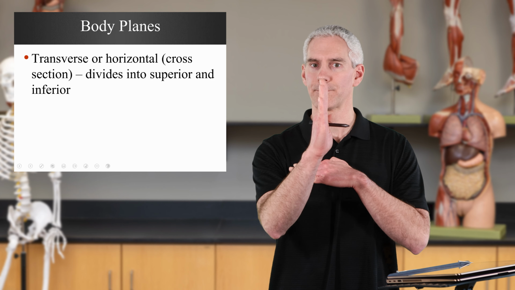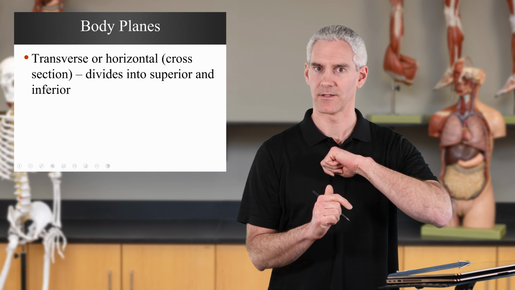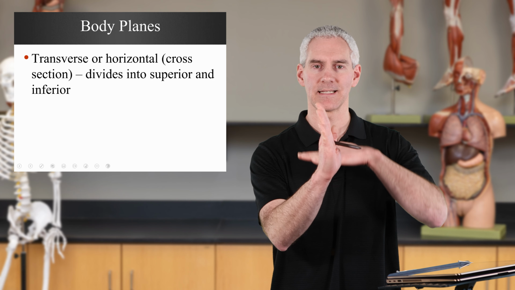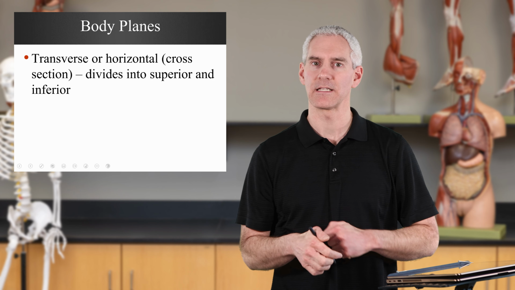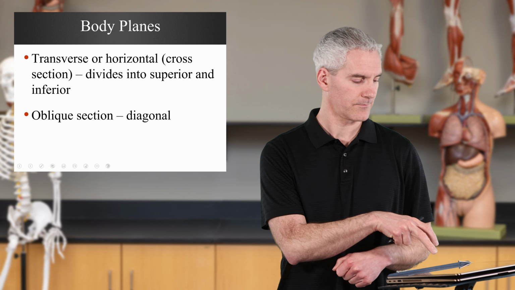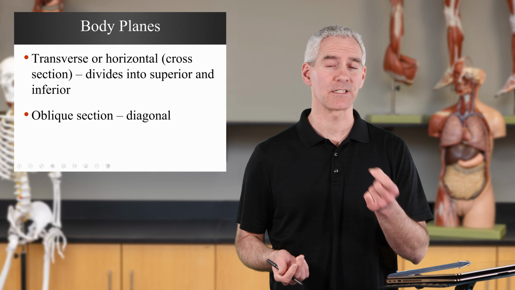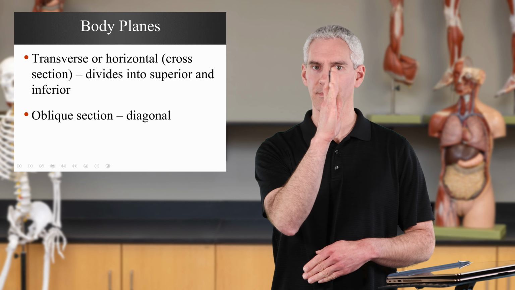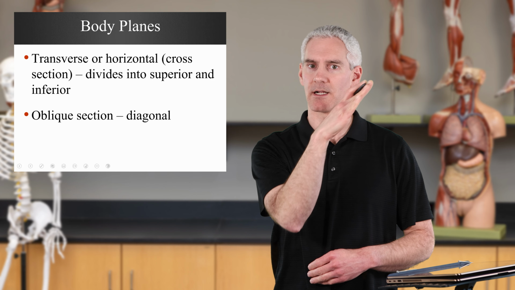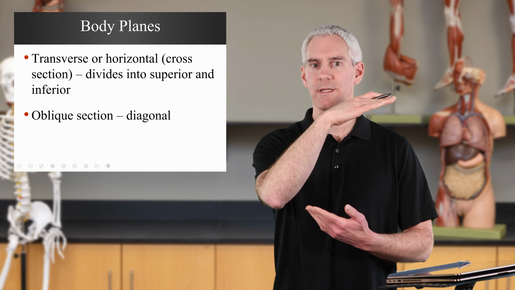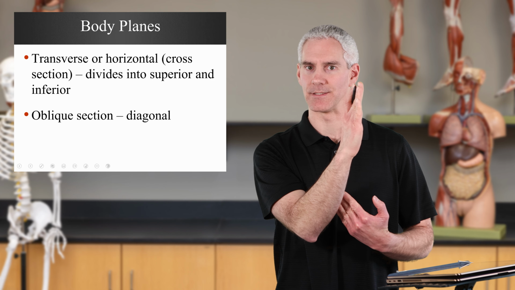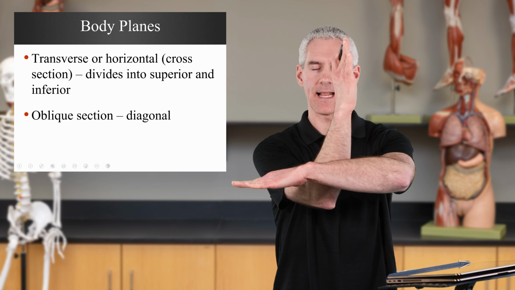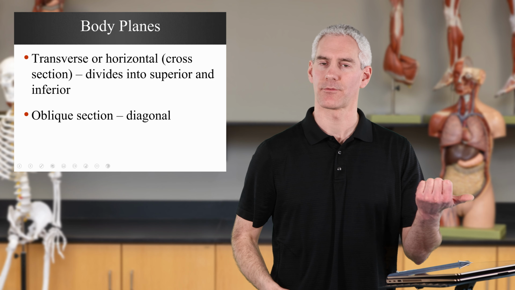Now all these are at perfect 90-degree angles to each other. If you're offset, that's something completely different. So exact 90-degree angles to each other, that is what we're looking at for these three planes. When you're offset, that's called an oblique cut. So if you're coming instead of midline, you went a little bit angled and came down an angle, that's an oblique cut. Doesn't matter if it's anywhere between 1 degree and 89 degrees, that's oblique. The perfect flat 0 and then 90 degrees, that is when we look at the three different planes.